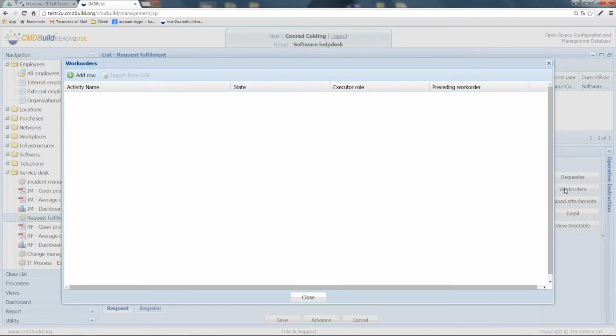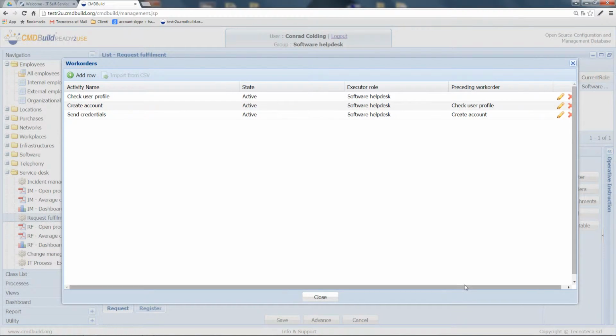As you can see, the work orders grid is pre-filled. This is because the process reads the work orders from a specialized table in order to build the interface. Basically, when an organization is dealing with the system configuration, it will need to introduce the services with the relative requests and all of the work orders needed for its completion. In this way, CMDBuild will be able to manage a user program schedule.